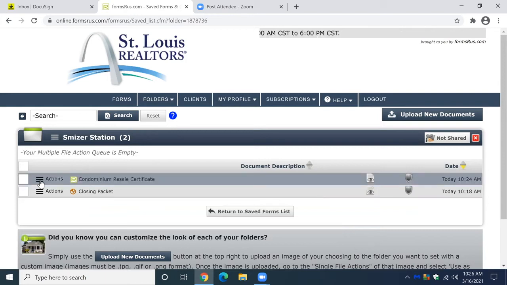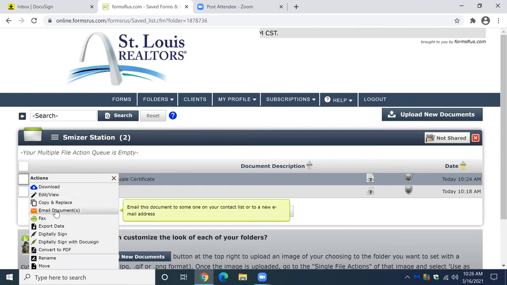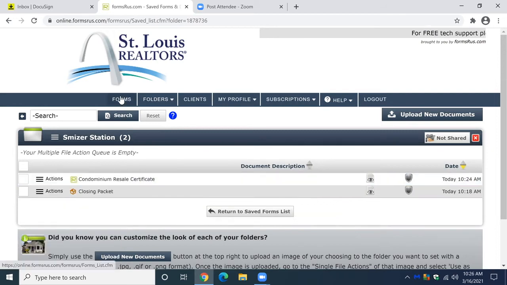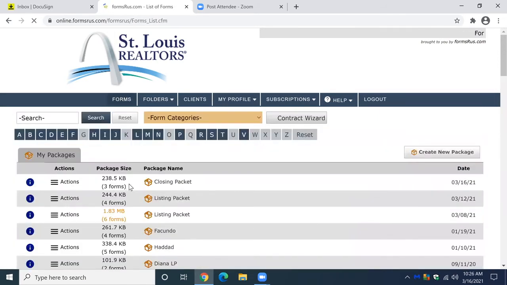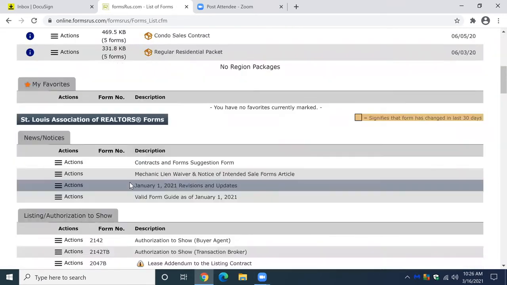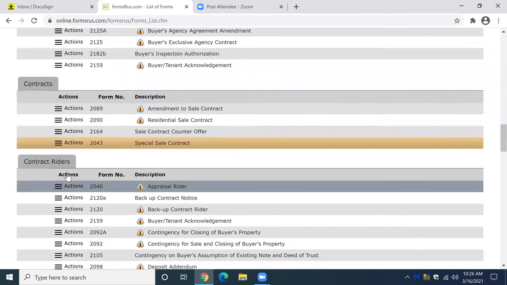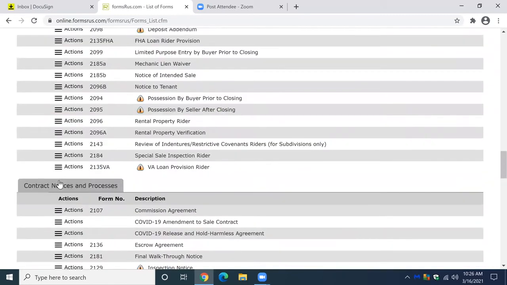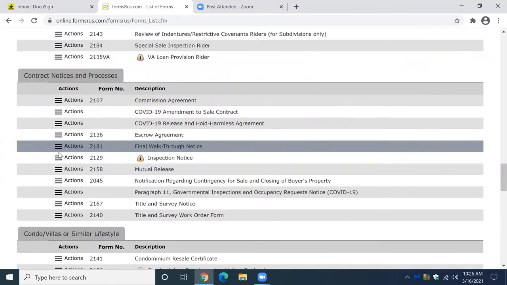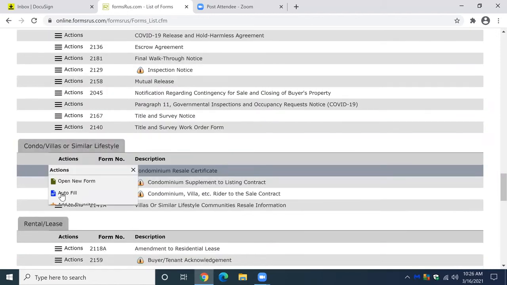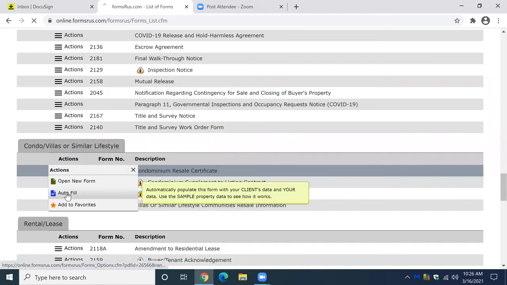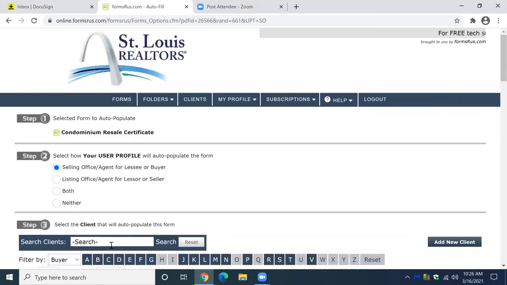So action. And, oh, sorry, when we added it here, we would have had to add that on the condo rider. On the main screen is where you would have action autofill. And then you would have filled your client's information in again. Okay, thank you. And then saved it in that folder.